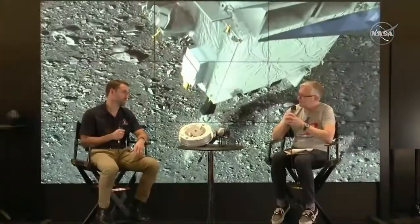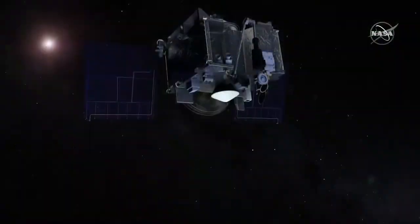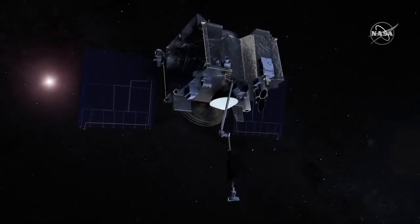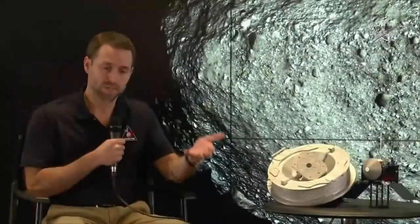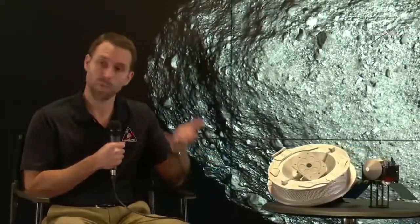So there are so many contingencies potentially here. What happens if it gets too close and it realizes it's a hazard, or there isn't enough to even sample? Yeah, so Dante alluded to this in his remarks. We've had to make some changes to the capabilities of the spacecraft to allow us to navigate into a site like Nightingale. We've implemented something called a hazard map, which will be uploaded to the spacecraft. And then the onboard knowledge that the spacecraft has of where it's coming down, if it detects we're coming down on one of these hazards or too close, it will back away and we'll have a chance to try again.